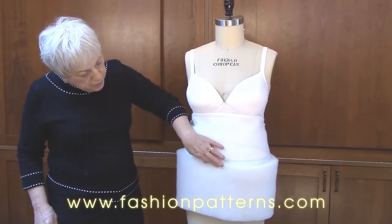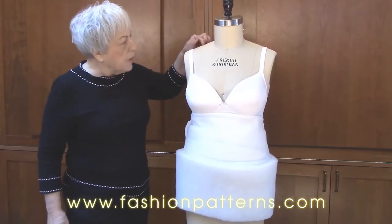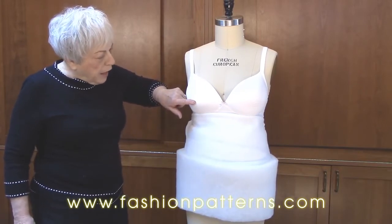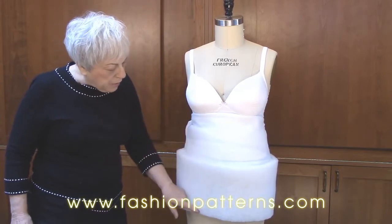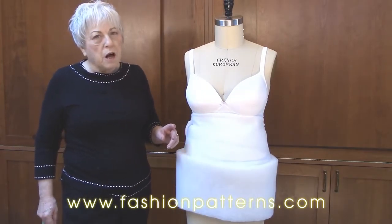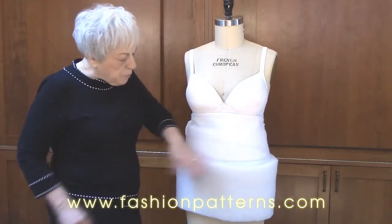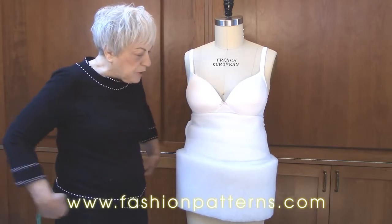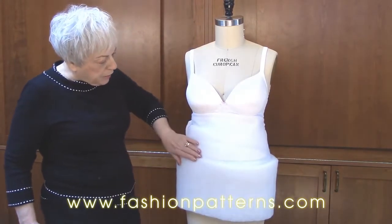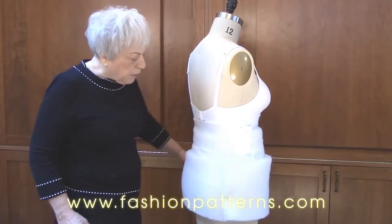Notice that I started from just underneath so that everything blends in nicely. So we have the shoulder distance, the distance from shoulder to the apex or bust point, the waist area, and the hip area. Now, 18% of ladies also have a fuller stomach than the flat and a flat tush. So we need to measure the stomach high hip, which is about 3 inches below your belly button, and make sure the high hip area and back tush area are the measurements you need. Keep measuring to match your body.